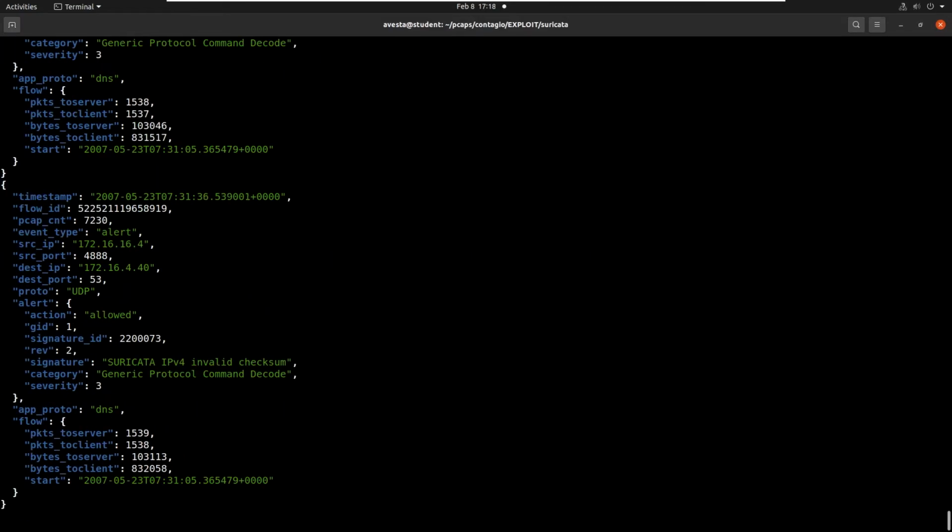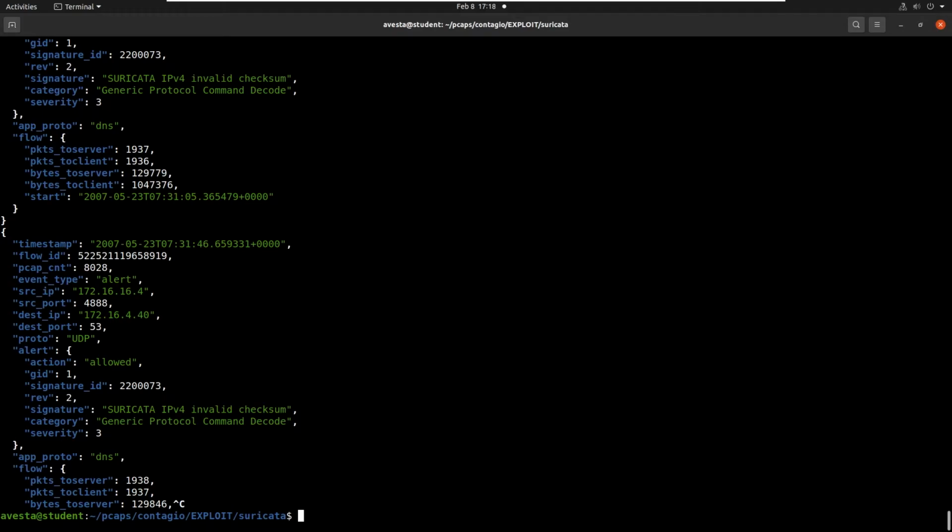So we take a look at it and, okay, there's a lot of invalid checksum in this pcap file that I ran against. So let's say I don't want this signature. What would you do? Whenever you do something with JQ, you have to then go into another pipeline, although there could be exceptions, but for now, let's just say that's the case. Now I want to find and select this. The important thing is that this field is inside the alert, so I have to select dot alert dot signature.